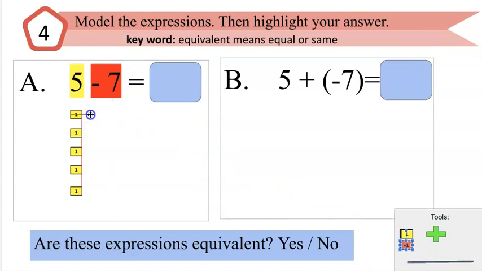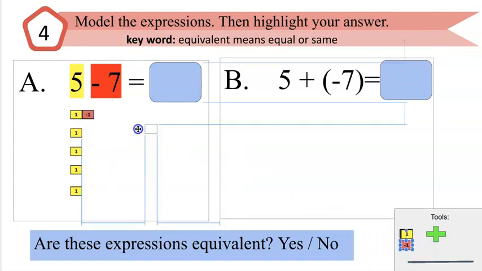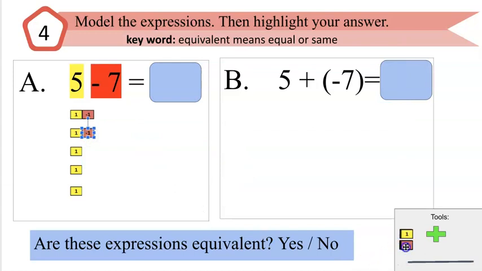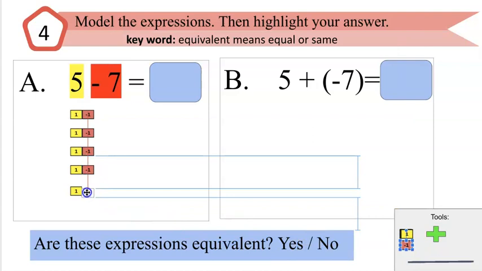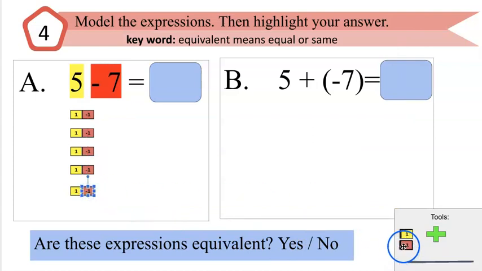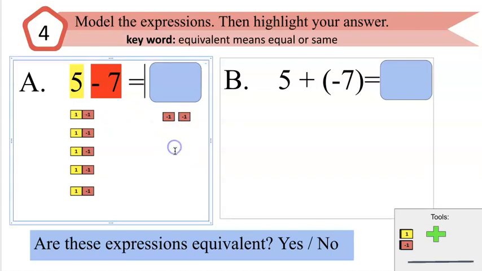I'm going to go ahead and put them right next to each other because I can see I can make a 0 pair. So that's 2 negatives, 3 negatives, 4, and 5 negatives. Okay. And 6 negatives, and 7. Oops, let me grab that 7. Actually, I'll put them over here because I know I cannot make a 0 pair. I want to separate them. I want to make sure I have my answer very clear.